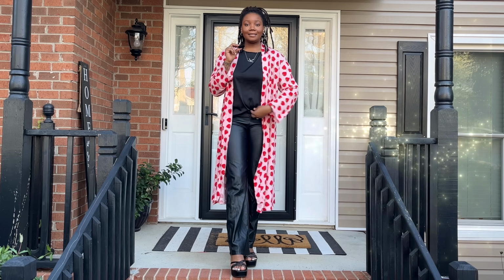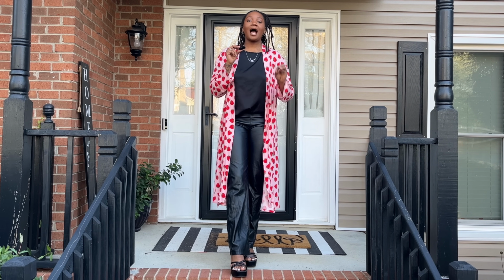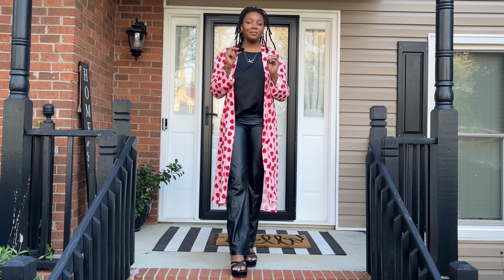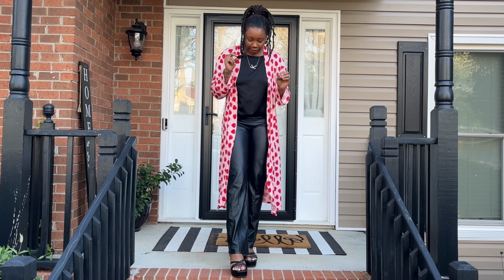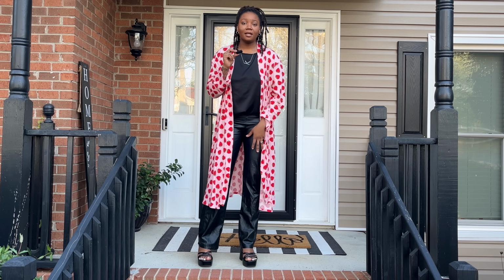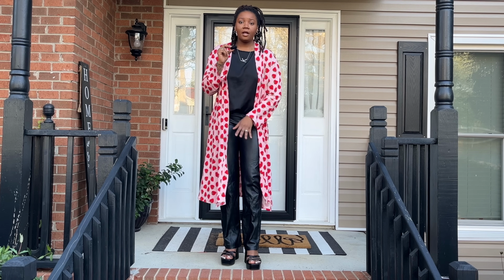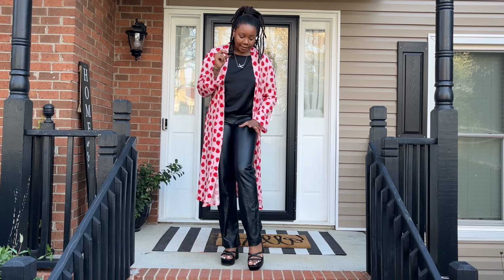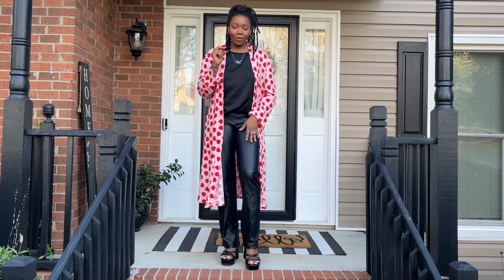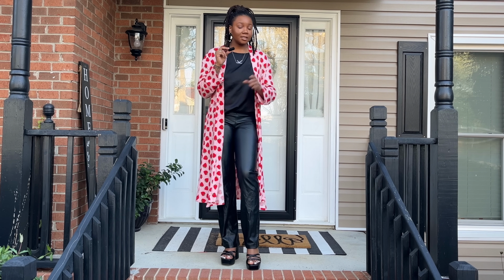It is a tried and true pant pattern for me. It has an elastic casing. I've made this pattern 3 times last year. I absolutely love it. I plan on definitely making another pair this year. I've worn these leather pants at one point in time once every week. That's how much I love them. They are so durable and they feel good and they're nice and sleek. And for some reason, I have yet to split a hole in these pants, considering the fact that I did not use a serger to serge the seams.